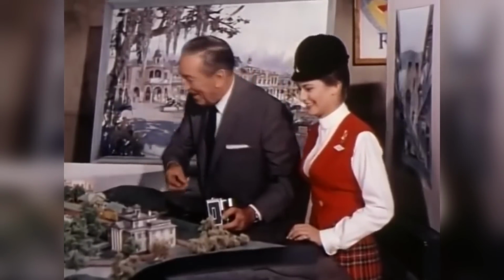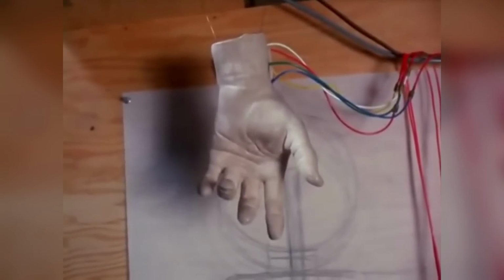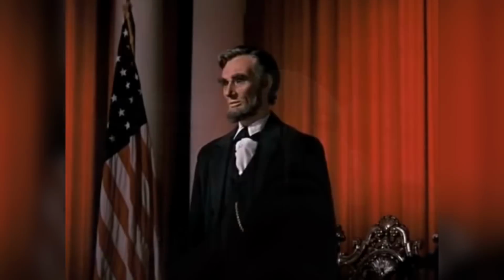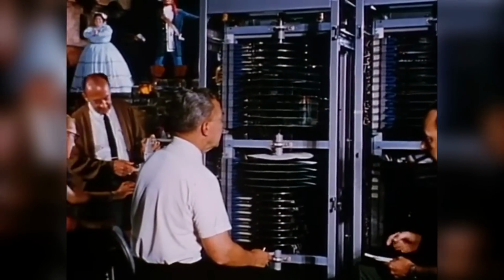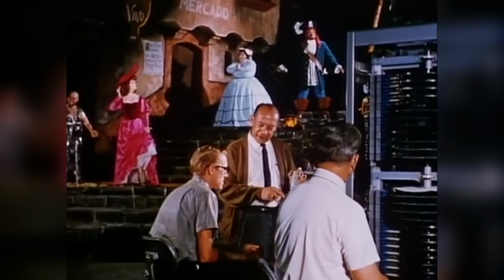Now, nobody is entirely sure where this idea for ghosts from all over the world came from, but it's largely thought to be inspired by the recent advancement of audio animatronics, a technology that Disney had really taken to the next level during the World's Fair, by creating one of their most lifelike figures yet with Abraham Lincoln, in a show that was so impressive and popular that it prompted the Pirates Wax Museum they were developing at Disneyland to now turn into a ride, featuring these new kinds of figures.